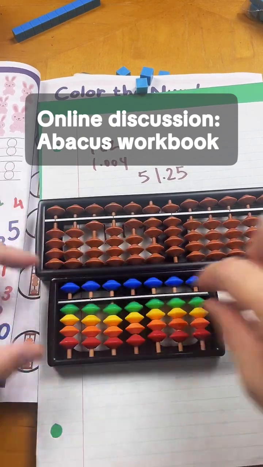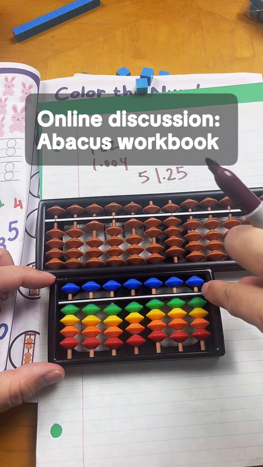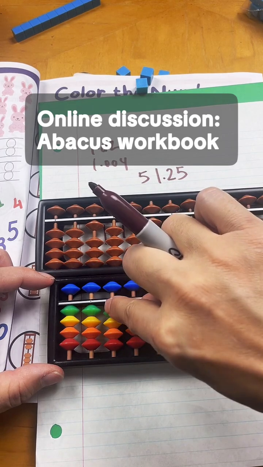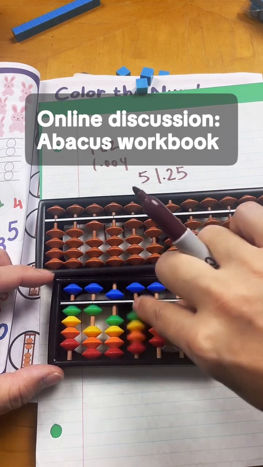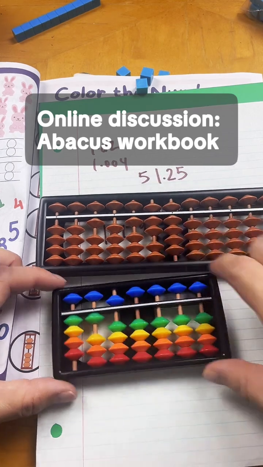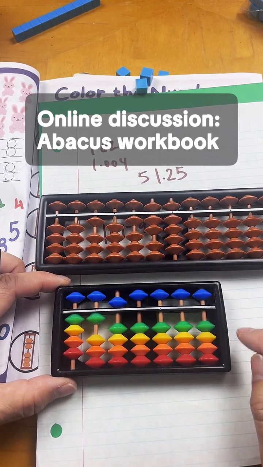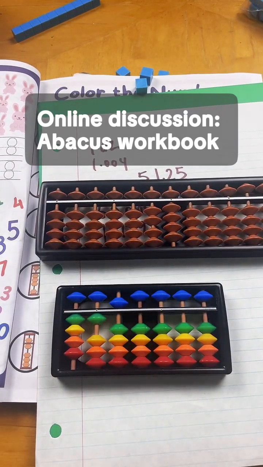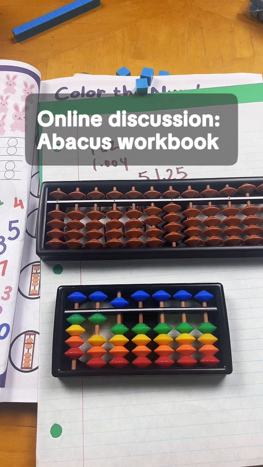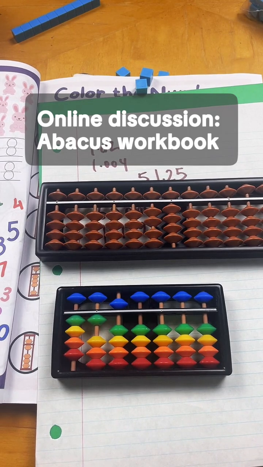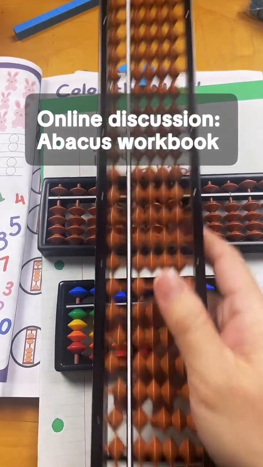So that's the difference between this one. I mean, I could do it here if I did the 0 here. So it'd be 0, 0, 0, 0, 5, 1. It's a little confusing because now the dots on this abacus don't match up. So I'd use a bigger abacus. But depending on how old your child is or how many numbers you want to use, sometimes the numbers get really big, and so we would have to use this longer one.